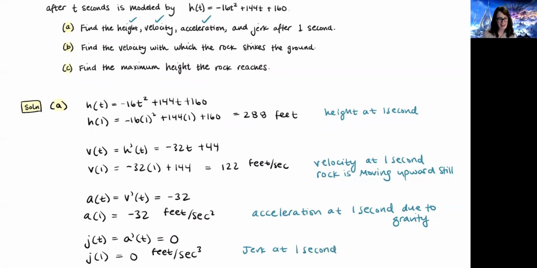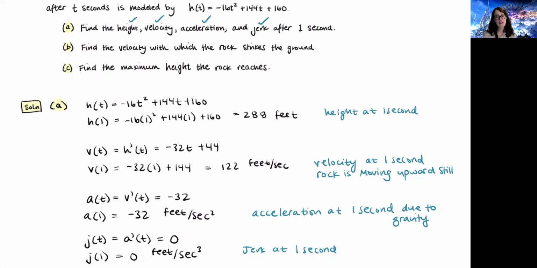The reason I think that the jerk is 0 is because, again, there's nothing that's abruptly acting on the rock for it to be jerked around. So there's nothing changing with that. And so it's just 0. If we had a situation like that, the model would be pretty different. So when you have something with this motion, projectile motion, it always kind of works out in this way.